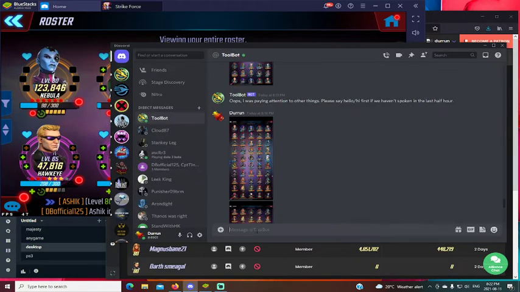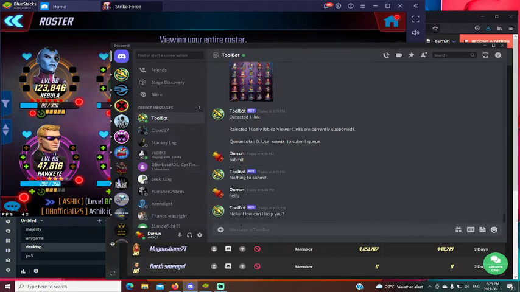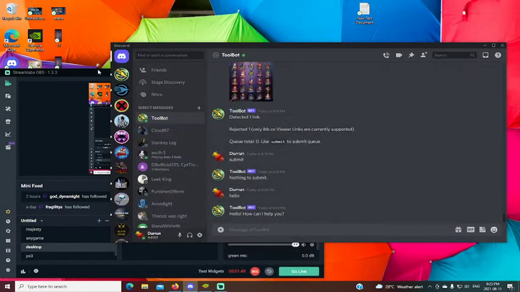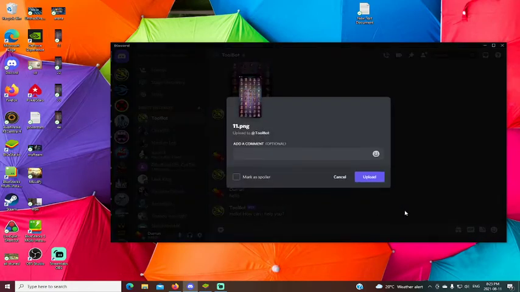I've got the bot set up. I've said hello. I tried to preload it, but we'll say hello to the bot again. Just so you know, hi, how can I help you? All right, cool. So what we're going to do is, like I said, I kind of pre-saved them all. So here we go. These are the 4 screenshots of my entire roster. So I'm going to take one, upload it to Toolbot.